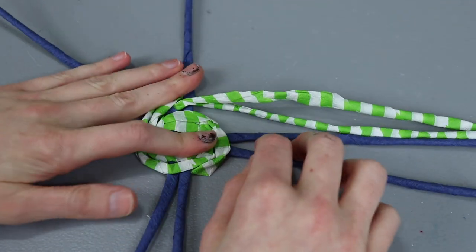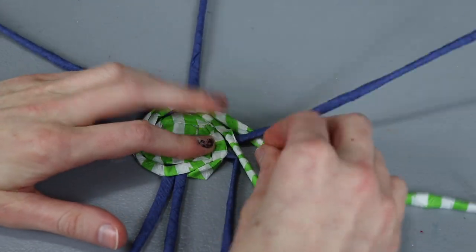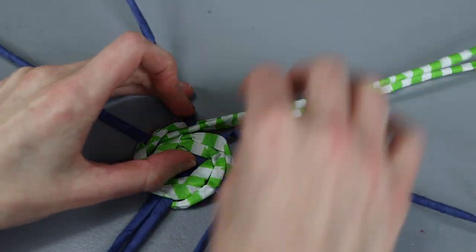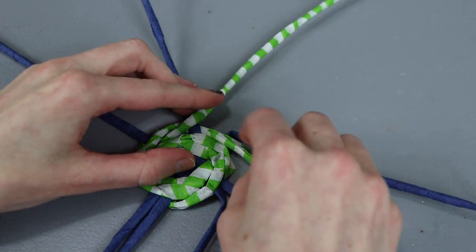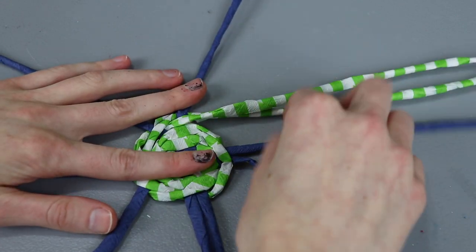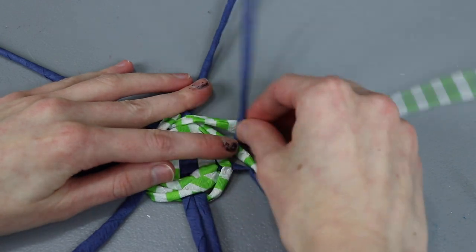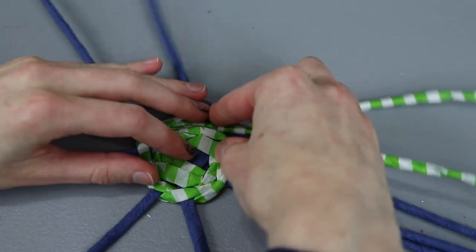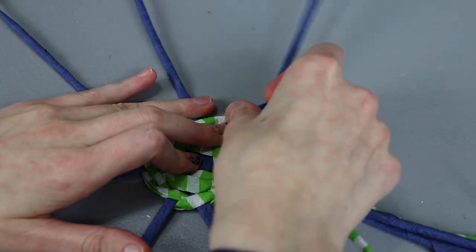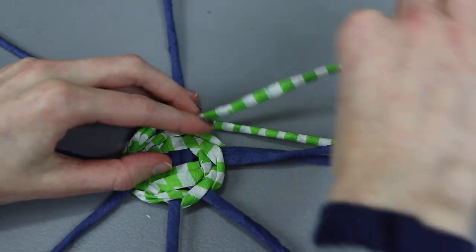We come to our next two, we're gonna split these apart as well. This bottom piece goes over, the top piece goes under. And we can kind of pull them around to space them evenly. Bottom goes over, top goes under. Bottom goes over, top goes under. Bottom over, top under. And basically we're gonna repeat this process for the entire rest of our basket.